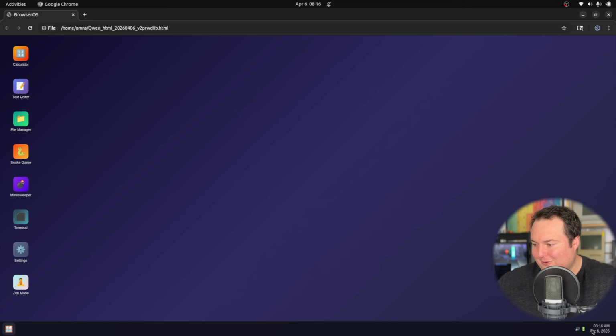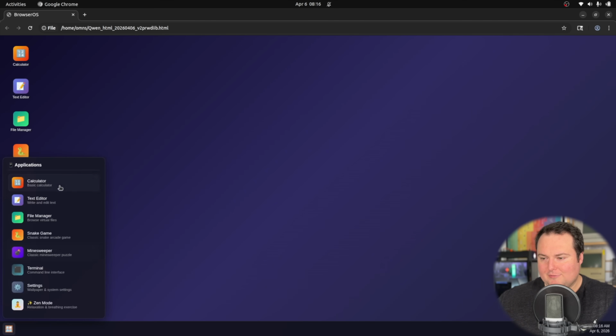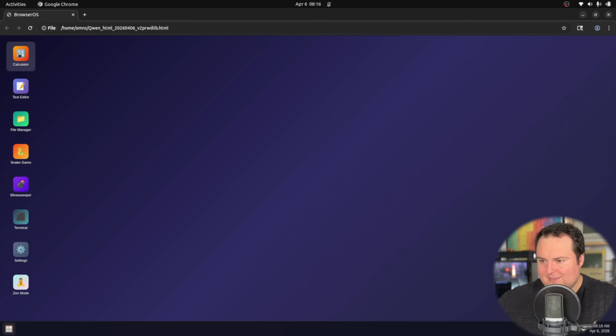All right, there's a lot going on here, so I need to take a second to orient myself. There is a clock and the date in the bottom right with the correct times, as well as a little battery and sound icon for emulating a laptop operating system. To begin, let's just see if our start menu works. Okay, it does. Everything looks nice and organized nicely.